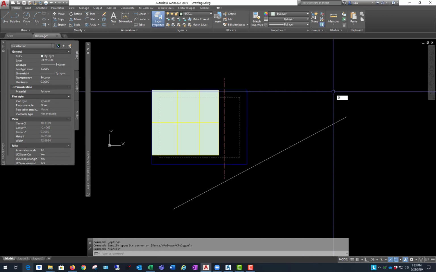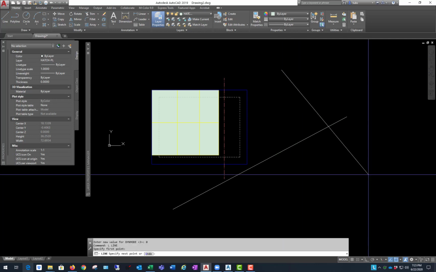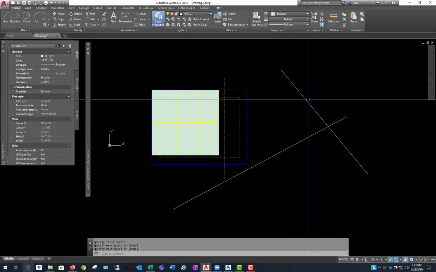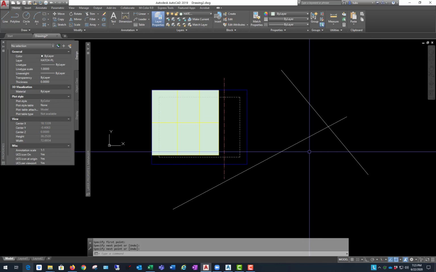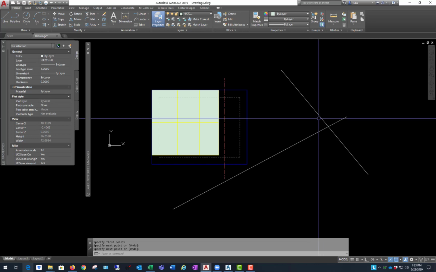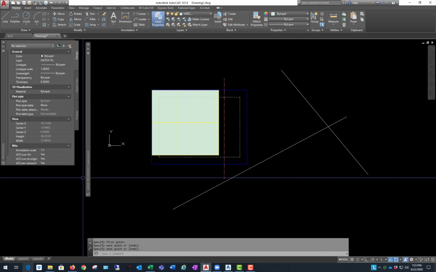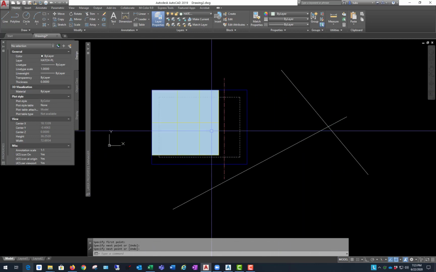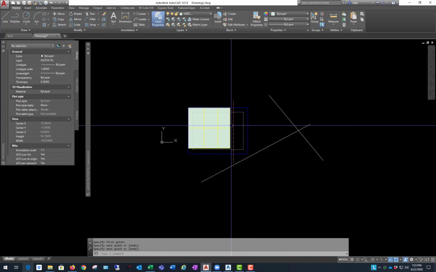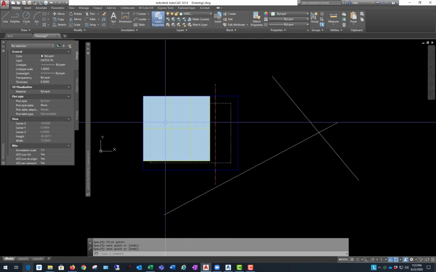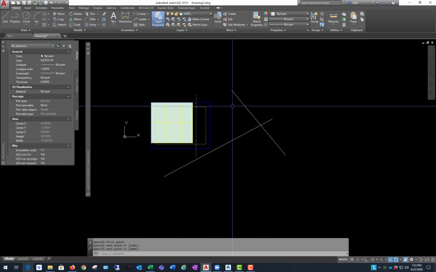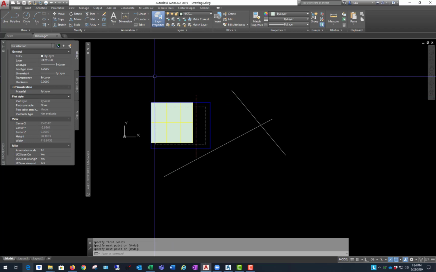Sorry about that. Anyway, the point I want to make is if you want to get rid of this dynamic input, the quickest way, you can do it through options, but just type in the system variable DYNMODE, D-Y-N-M-O-D-E, and change that to 0. And that turns off all the dynamic input, which is how I prefer to work. If you like it, keep it on. DYNMODE, I think, has a value of 0 to 3. It can be fully off, fully on, or certain aspects in between. I like it off, and I like the right click to be enter when I'm in the middle of a command. Just like to draw a line, hit my right mouse button, and it's done. That's how I like to work.